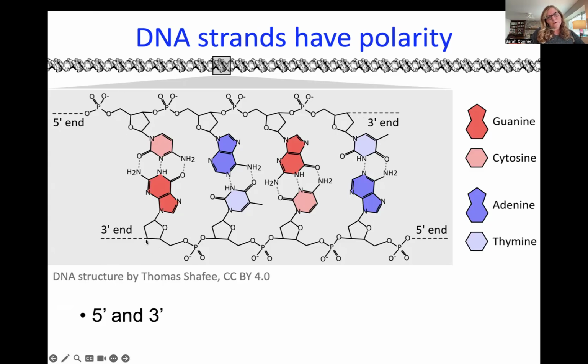On this point, we're looking at the opposite. It runs in opposite, coming in on the 3 end. So if we count these, 5, 4, 3, 2, and 1. This phosphate is connected to the fifth carbon. This phosphate is connected to the fifth carbon. Here we go, 5, 4, 3, 2, 1. Again, 5 to 3 ends, that's how they run, and that's the polarity. So anytime we do replication of DNA, it has to be 5 to 3 in order for it to work when we're sending it out for mRNA.